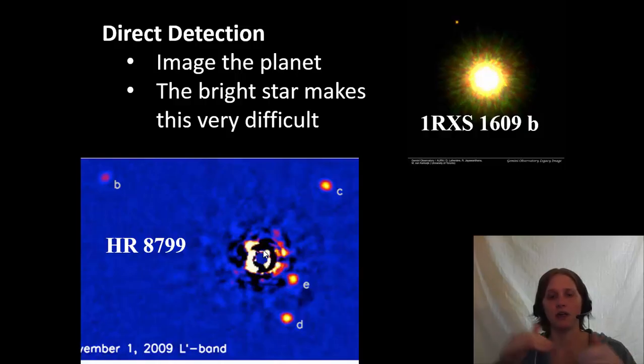Right? So light waves can constructively interfere and the waves can get bigger, or light waves can destructively interfere just based on their timing. So if you interfere the light just right, you can cancel out the starlight. That allows you to take a picture of the fainter planets. But when you use interferometry to cancel out the starlight, you get this ripple effect around the star. So that ripple effect is not real.